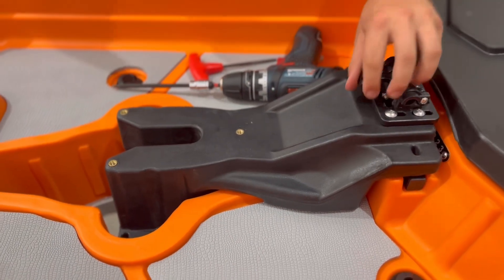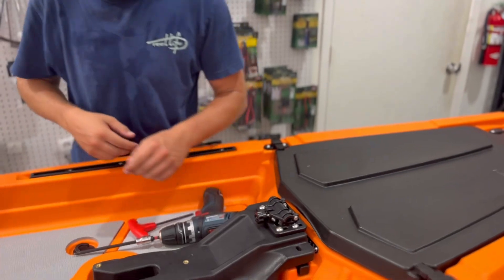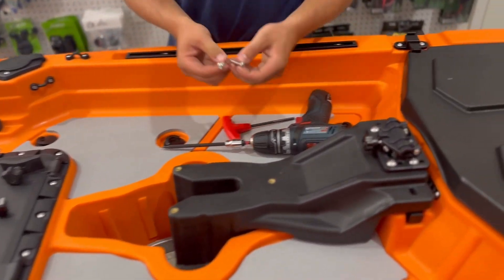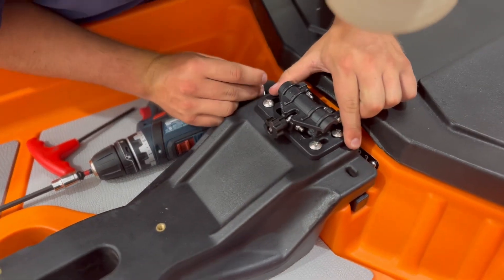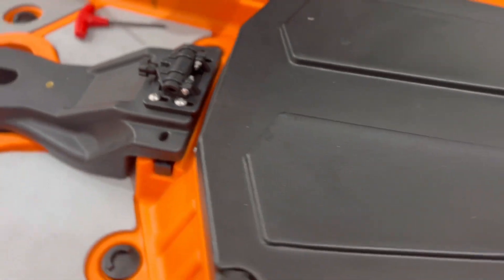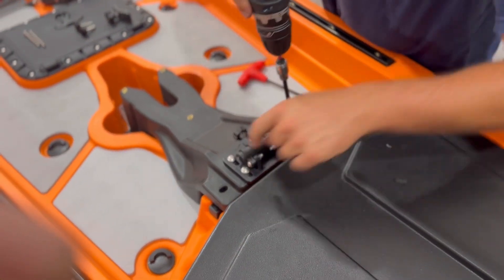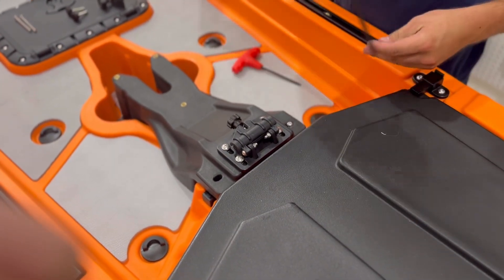After you're done with that, you're going to go back to the accessory rail up top. You're going to use two medium size screws — those will be a four millimeter allen key on top. Look on either side; those brass inserts should be on the side as long as you pushed them over before you set it in. Just put these into the two side holes on the unit and tighten them down.